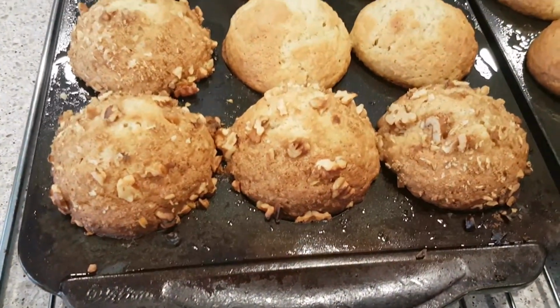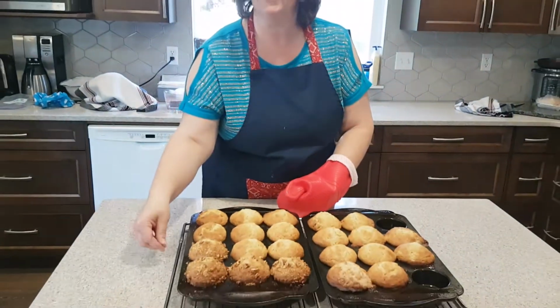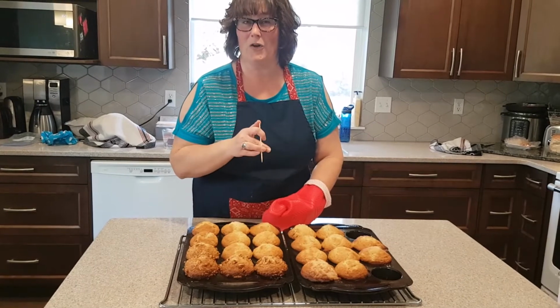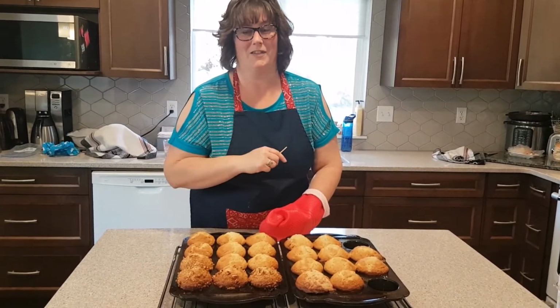Give them about 5 minutes or so to cool in the tins, and then take them out and put them on your cooling rack. So I'd love to hear what you think about these muffins with that yogurt in there or that sour cream. Just, they're so much nicer. They stay moist. So give it a try.